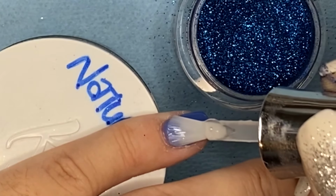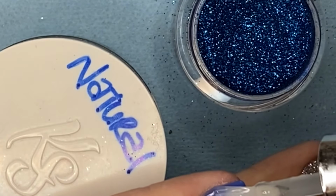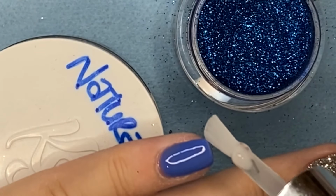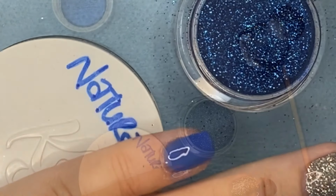I had a ball with this. I really did. And I'm living for this blue. I bought a similar shade from a couple of different companies that make the similar color. I don't know why I'm in this blue mood right now, and it's not a sad mood. Blue for me is life.